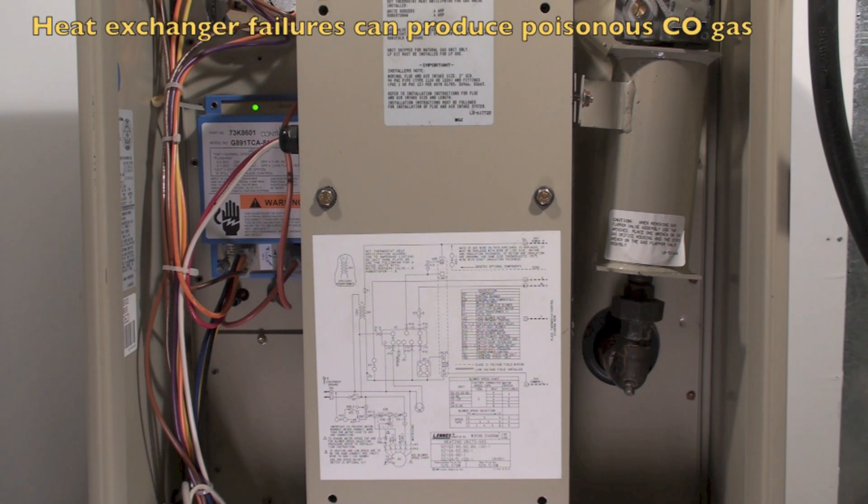What I would be looking for at this point is a possibility of a broken heat exchanger. This might be the time to do the pressure test to find out if it's got a bad heat exchanger. There is a method for doing this test — I actually recommend you let the Lennox dealers do it, just because they've got all the equipment for it.